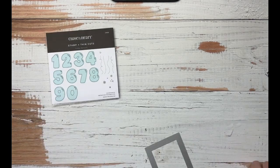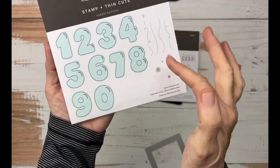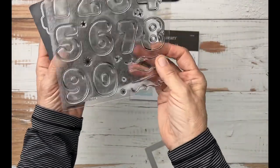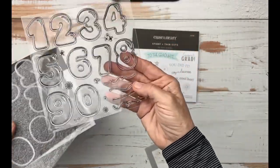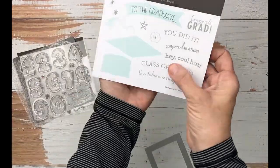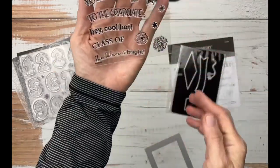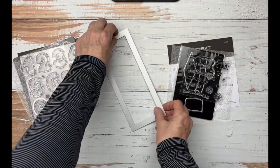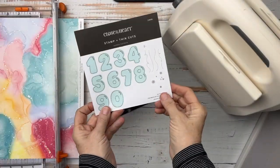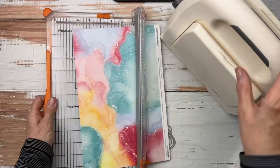So gorgeous. We're going to have so much fun with these in June and July, but I thought I would use just a couple inches of two different patterns with the number balloons stamp and thin cut, which is Z4695. So fun, big, large number balloons, and it provides the thin cuts and the stamps, and it has the strings and all kinds of little extras with it, as well as the Future is Bright stamp and thin cuts. I love the little graduation hat, and I thought I needed the slimline die to be able to make these into slimline cards and a fun shaker.